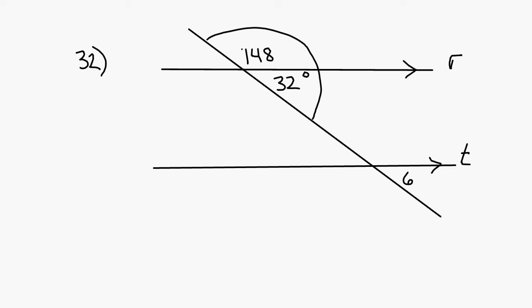Isn't there a simpler way of doing that? Like just following the angles all the way down? You can. If you know one angle and the two lines are parallel, you can do all the angles. If this first angle is 148, it's a vertical angle with this, and it's 148. These two are alternate interiors, so this is 148, which means that this is 148. If this angle is 32, it corresponds to angle 6. So angle 6 is equal to 32 degrees.